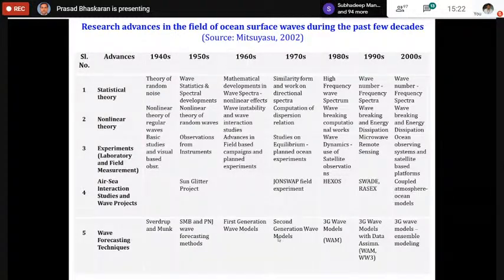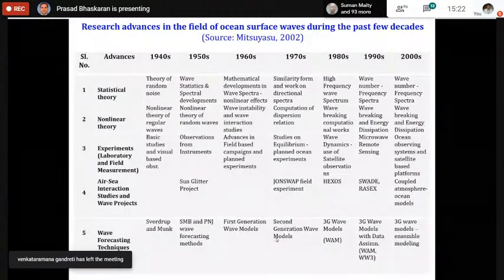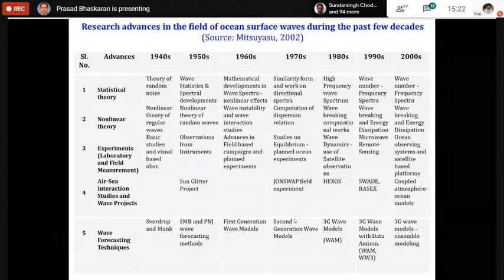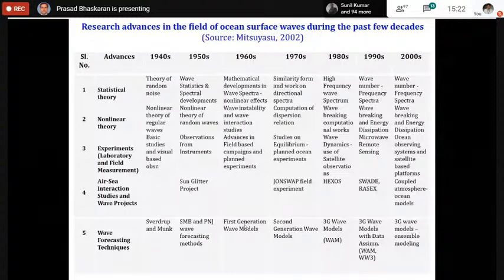Once the energy balance concept had been conceived, a lot of interest was generated among people from Europe, US, and different parts of the world, and they came out with a second generation wave model. The first generation wave models are basically the nomograms, as I just said. Nomograms had some limitations, and second generation wave models tried to give a better representation of the ocean waves. Now, second generation wave models also had a limitation.